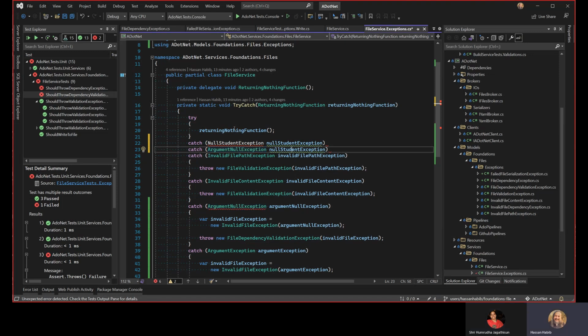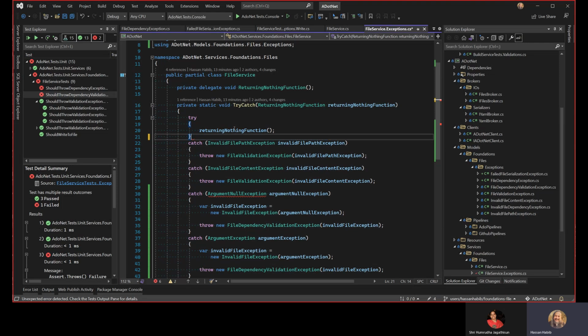So the biggest rule that we have here is that every service for itself, every service is required, mandated to validate for itself. Someone asked me this once. He said, Hassan, why am I validating if something is null at the processing service layer, if I know that the foundation service layer is also going to validate for null? I said, because if I change the foundation service on you, your processing service will fall.